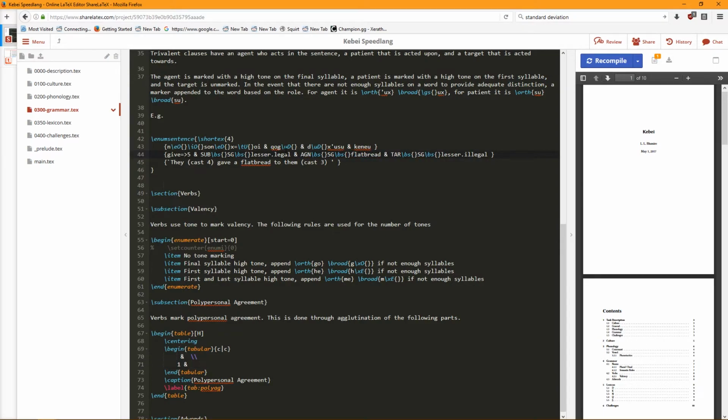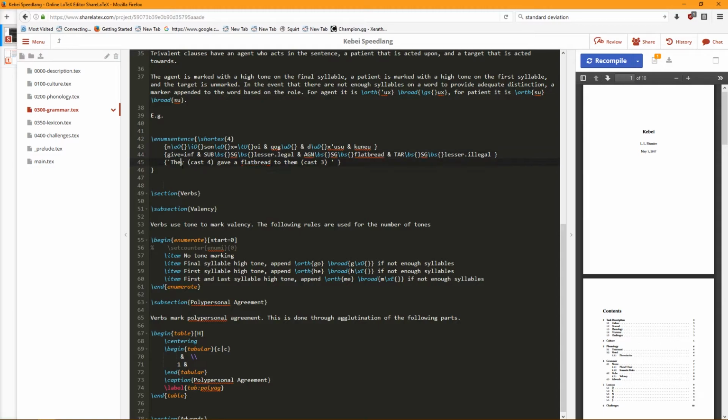Well, first of all, do you treat inanimate as different? Because you could also have like... Yeah, that's a good idea. So in that case, oi is no longer going to be 4 to 5 specifically. It's going to be a greater caste acting on a lesser caste. So I need to provide way more information in the English translation now.